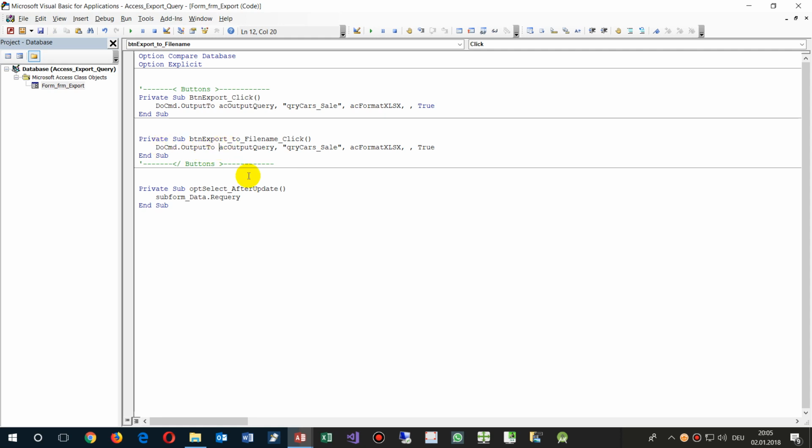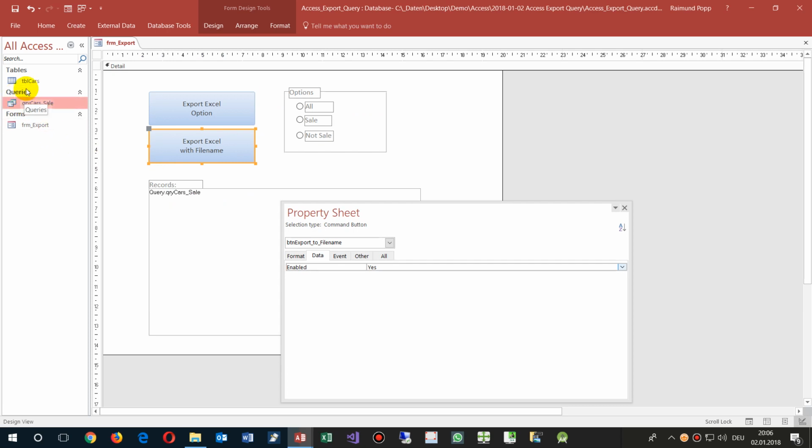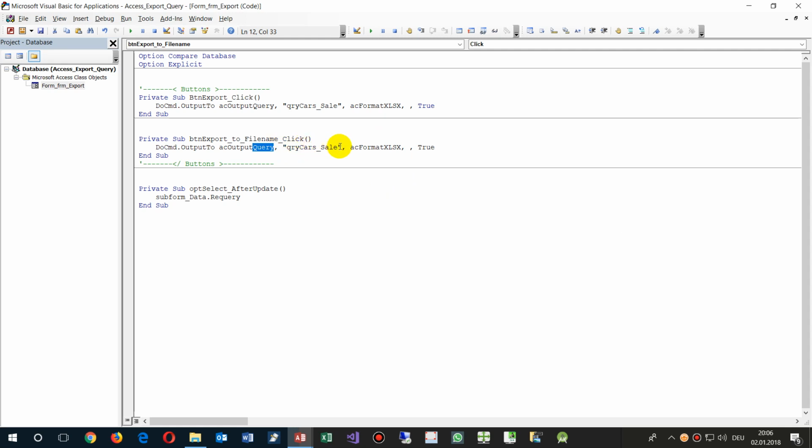And then we have, when we type Control Shift J, it's selection. So we have OutputTo, query, report, output table. Now we should look up the output to this table, table or query. That's possible. That's why I said query. And then we have the second parameter, object name. This is my table itself or the query. So if I take a query, then I have to take something from the queries. Otherwise, I have to take something from the tables. Now, this is my query car sales.